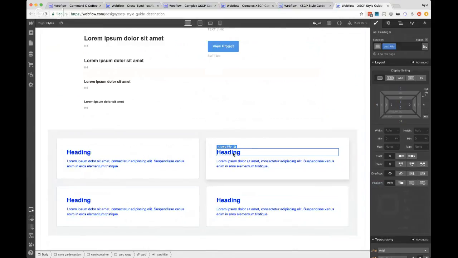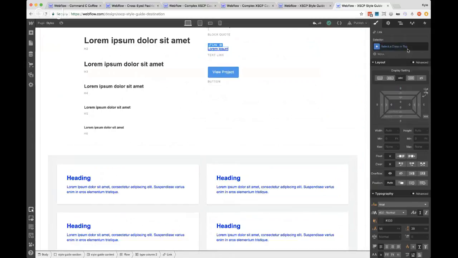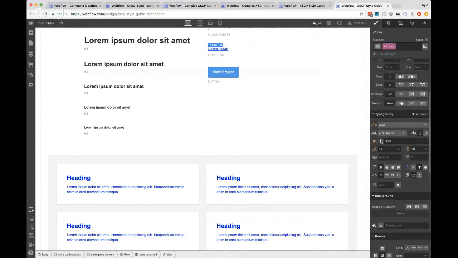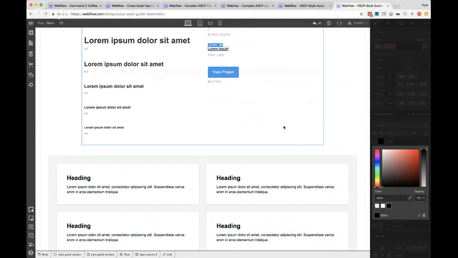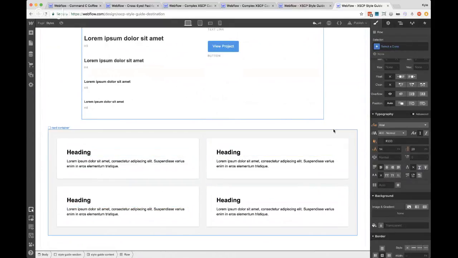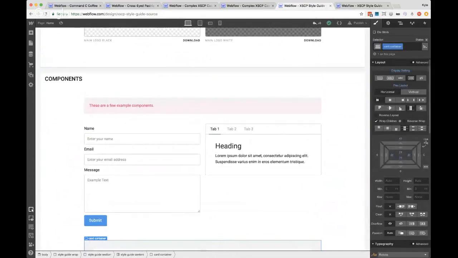This one, as I showed earlier, is inheriting the text links styles in the new project for all links. So if you didn't want it to be blue, for instance, you could go ahead and change that color to something else. And now in the new project, you have that component there, and you could create form components, tab components, as I showed earlier, navbar components, common footers that you use, common pricing page templates, really anything that you could imagine potentially reusing in a lot of different projects.